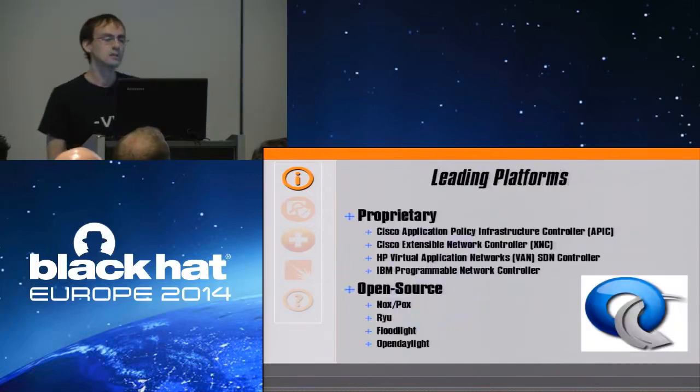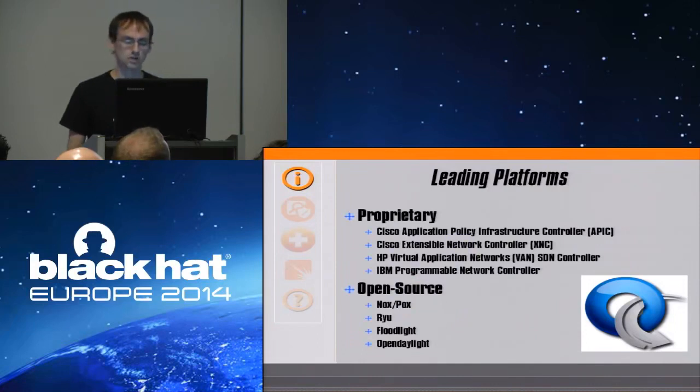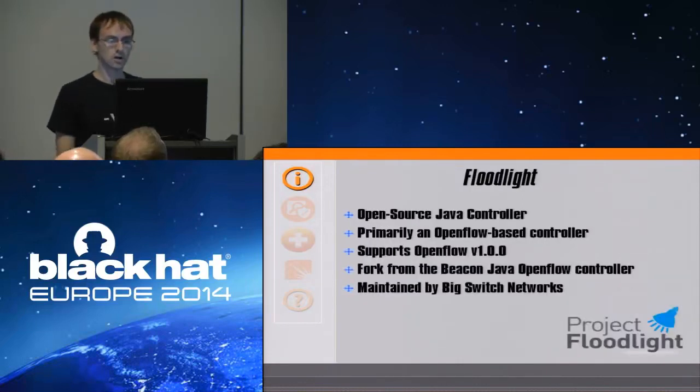Okay. Some leading platforms. There's a lot coming out right now, but these are some of the more prevalent ones. With Cisco, of course. Cisco has their own proprietary platforms coming out. HP has them, IBM, and then there are some open source ones. All right, the ones we get to get our hands on right away without spending the big bucks. We have NOX, POX, Ryu, Floodlight and OpenDaylight. Specifically looking at those today, because they are promoted as production ready. So I wanted to look at these and to see what we would get if we went ahead and put those into production.